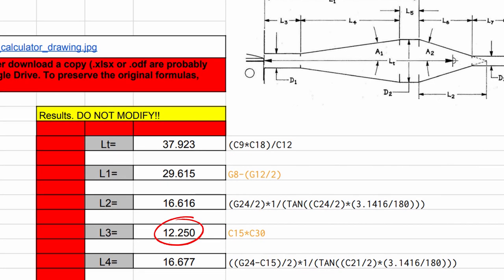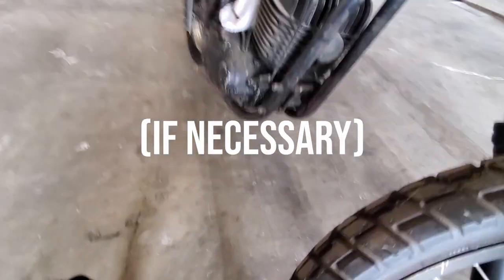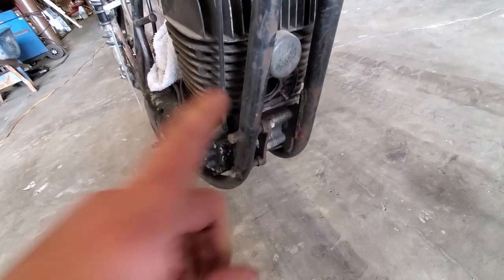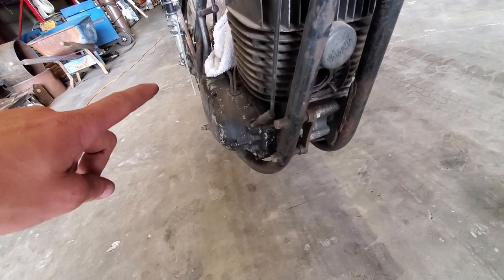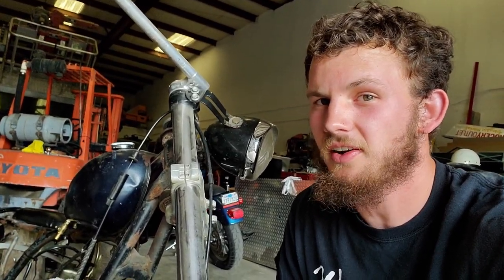Now that we know what method we're going to use, it's time to look back at that sheet of calculations from the first video to figure out how long we want that first piece. For example, my first piece needs to be about 12 inches long in order to get the proper RPM. That means I need to stack enough of these pieces and use enough straight pieces to A, make my bend from here around and up, and B, reach that 12-inch spec. Since I don't really know how much it's going to take, I'm going to start by taping a couple together and see where it gets me.